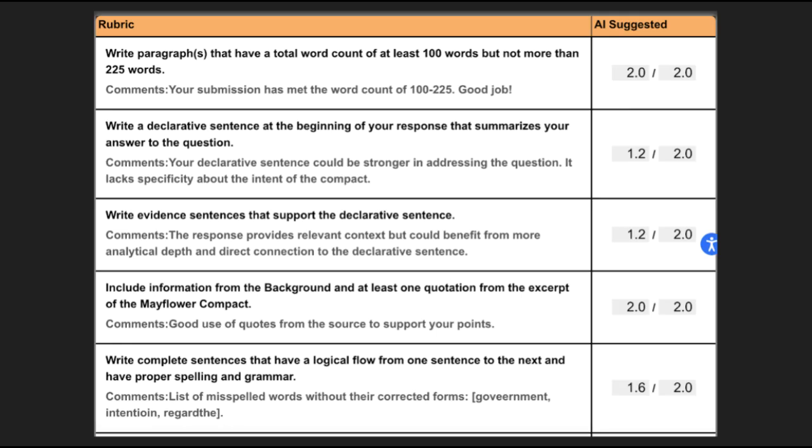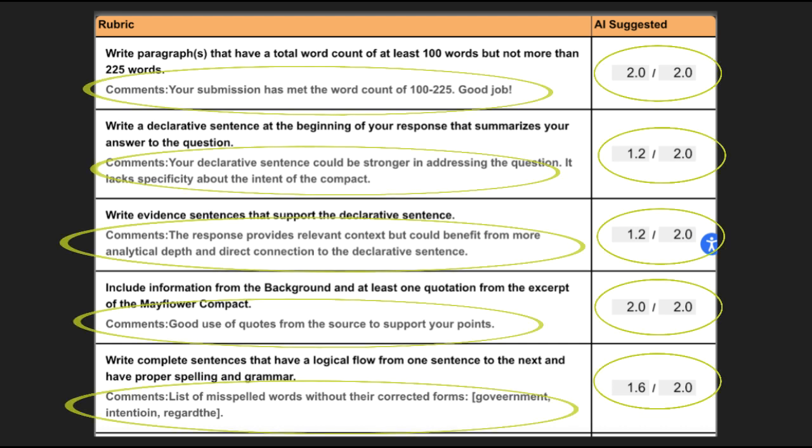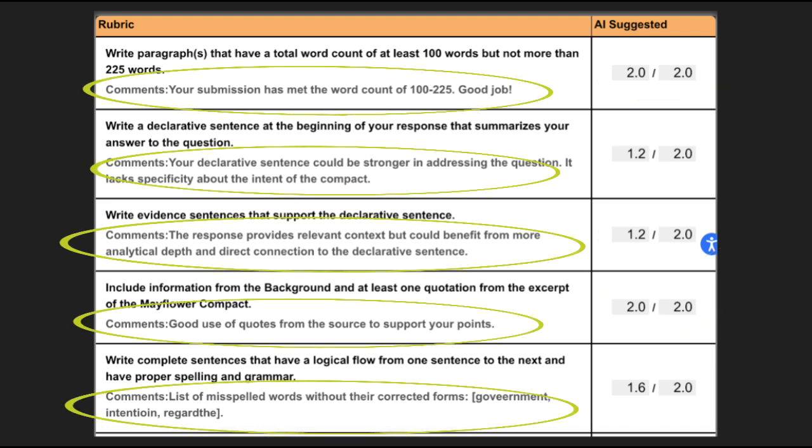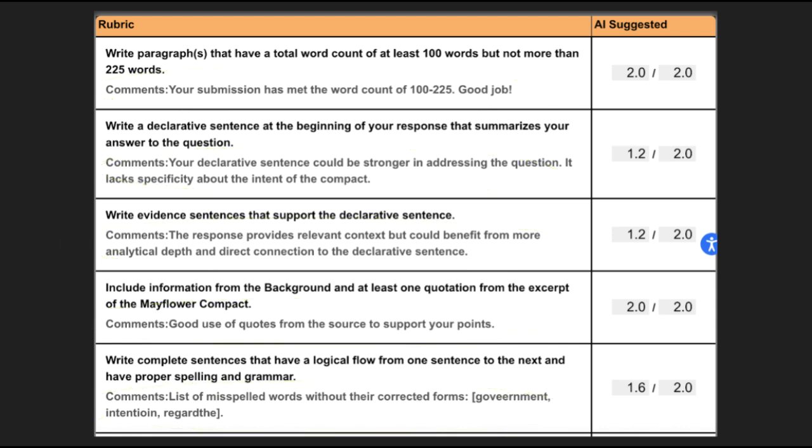When we submit our response paragraph, we will receive back a rubric from Script that evaluates the paragraph for the following: minimum number of words, thesis statement, evidence sentences, quotations or observations, and grammar and spelling. We see both a number grade and comments that explain what we have to do. We will then be able to fix the paragraph and submit again to improve our grade. Most times, our instructor has set 3 submissions.